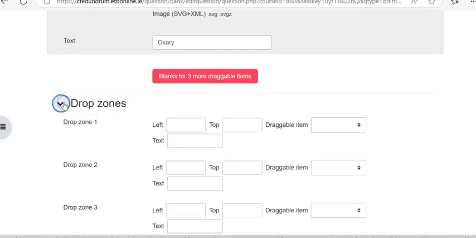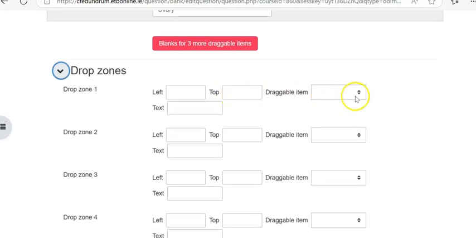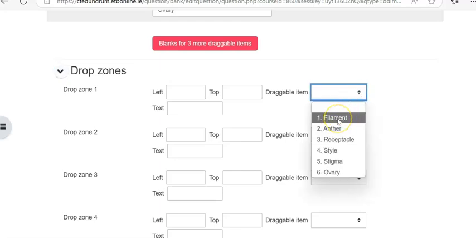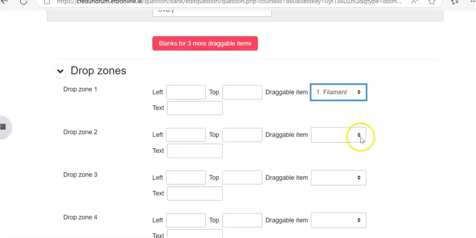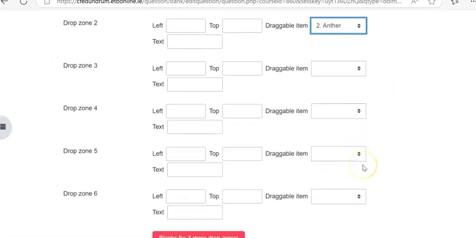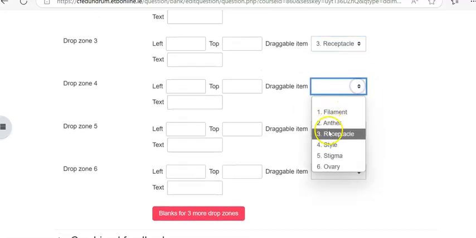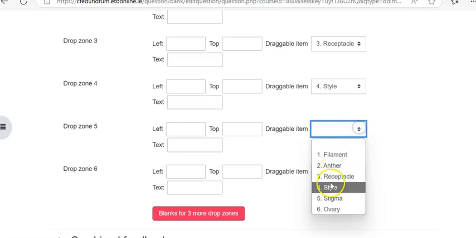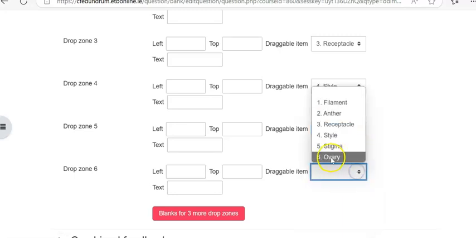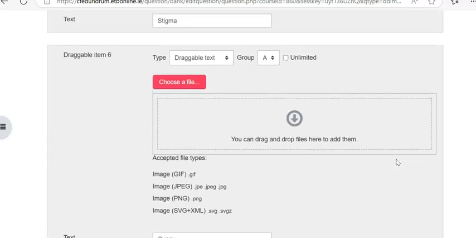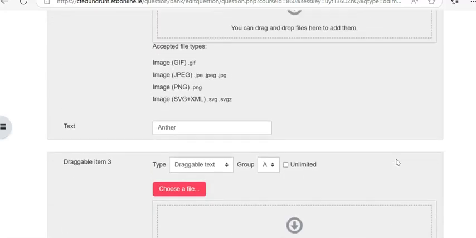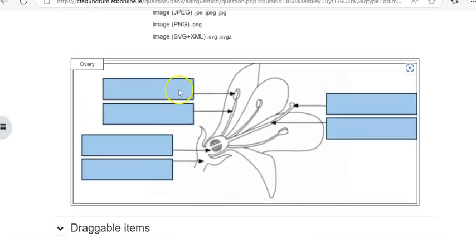So click on it, and you are going to find in these arrows all of the items that you included. So you're going to select all of them in each box: filament, anther, receptacle, style, stigma, and ovary. And in doing that, what you will see is at the top of the page where you have the image of the flower, you have the items already there.